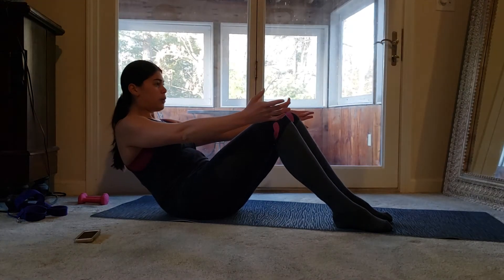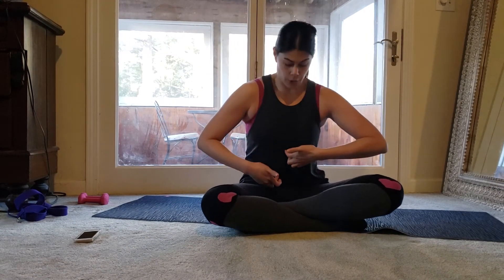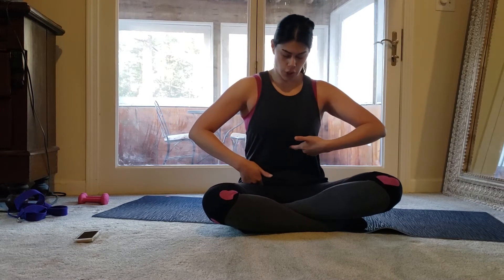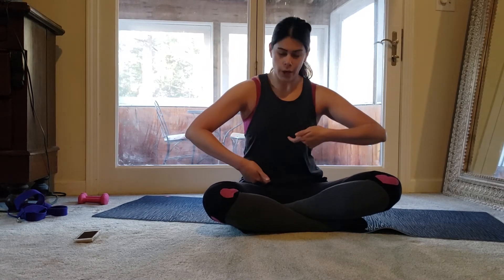What I want you to do is curl your top rib right over your bottom rib — curl, uncurl. See the shape I'm making here — I'm making a C-shape. Think about your ribs getting closer to your hips. Your shoulders are just along for the ride, your neck is along for the ride, your head is along for the ride. Everything is coming from this deep movement. A little faster — just curl, curl.